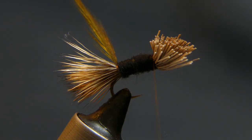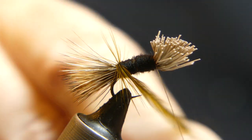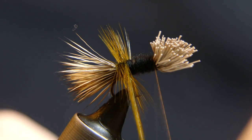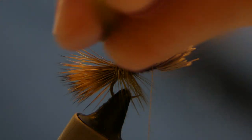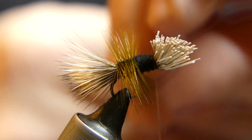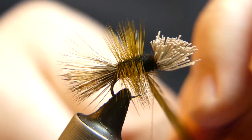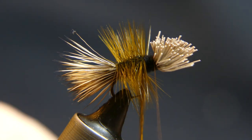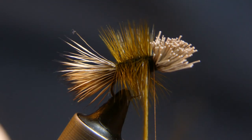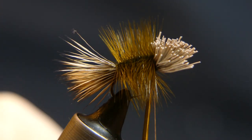Take the hackle feather and start wrapping up. You want very tight wraps — you want this hackle feather to be almost touching the whole way up, that's why you need to use a long piece of hackle. I didn't strip one side of the barbules off the feather. The reason I didn't is that fly that fish took, that's how I tied it — without stripping it. It floats good either way. But if you strip one side of the feathers off you'll see more of the black body. Either way, however you want to do it.